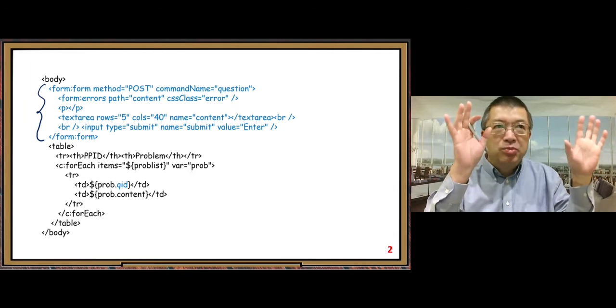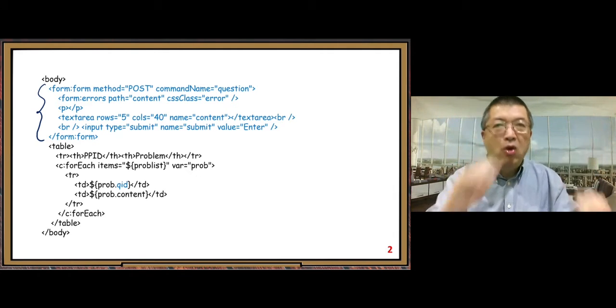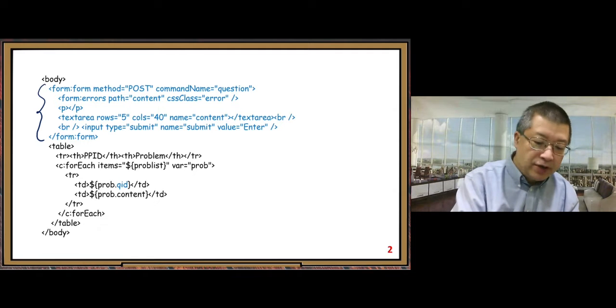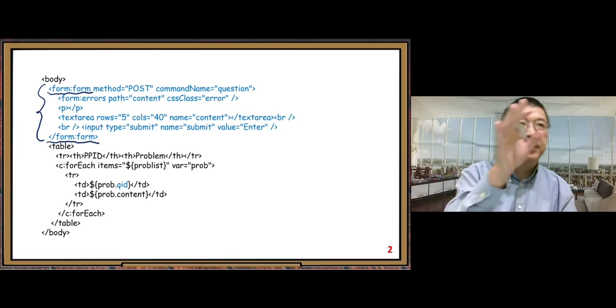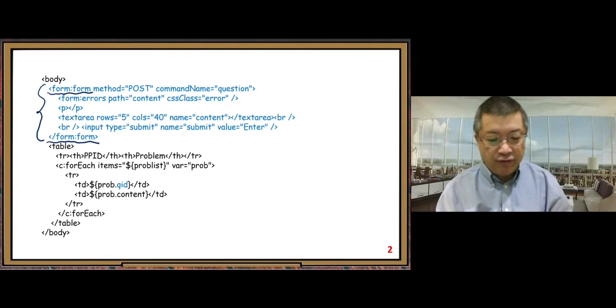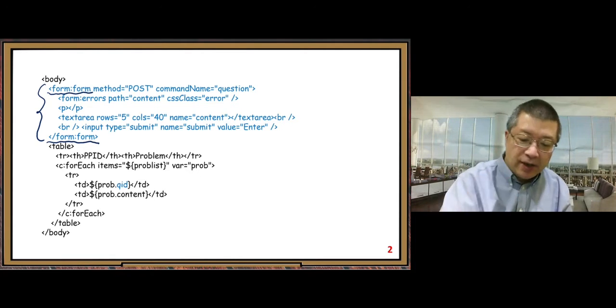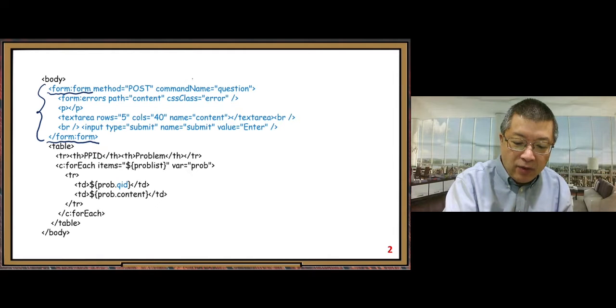Here I just point out several important places. First, the Spring form tag. Make sure you use the Spring form tag. The second, command name.